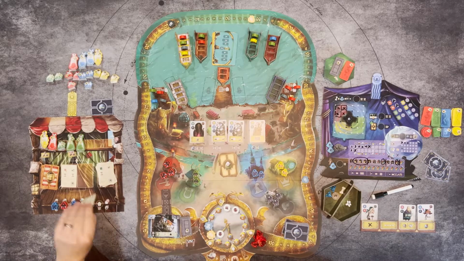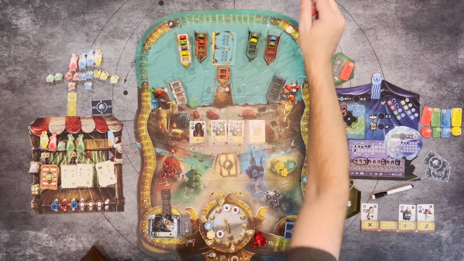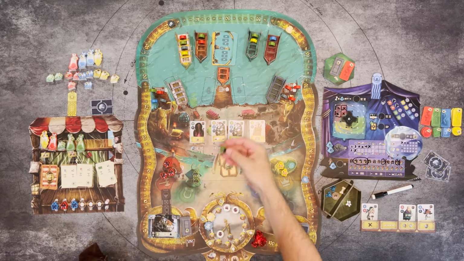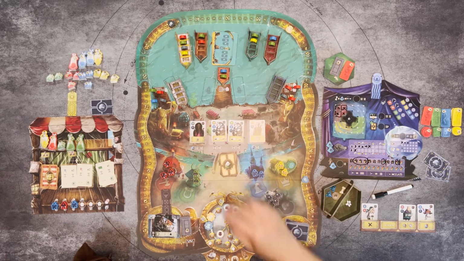Back to the peddler. He's gonna score the red guild how many times? 2 times, so 6 points for him. Puts him at an even 60. 2 times for that. He's gonna load 2 meeples into boats. Oh, they're going inside, so these are both going into the little boat. All right, and where does that dock?